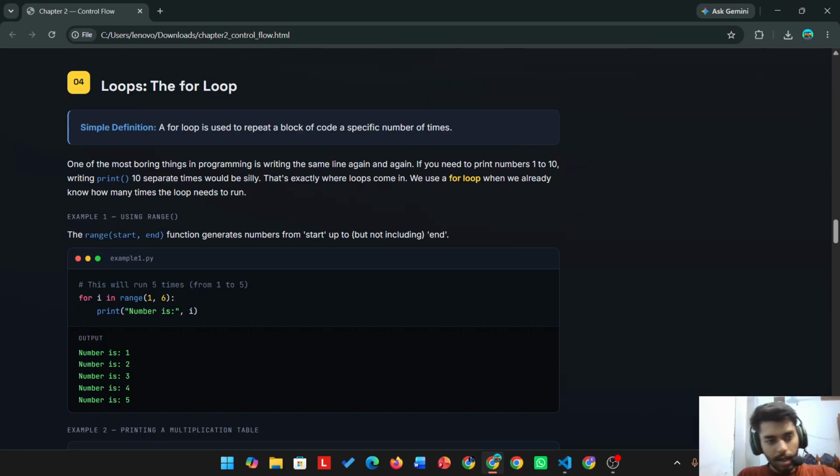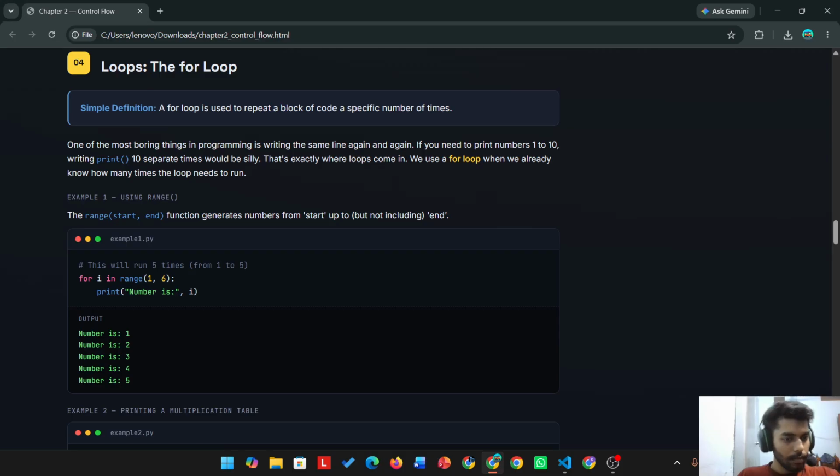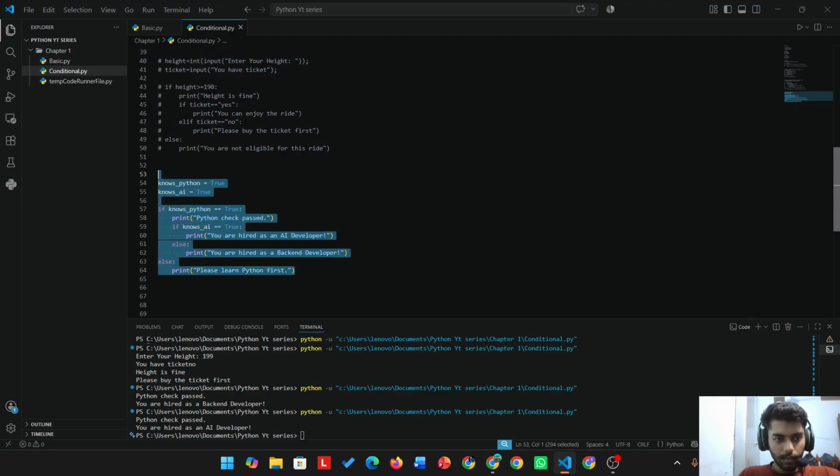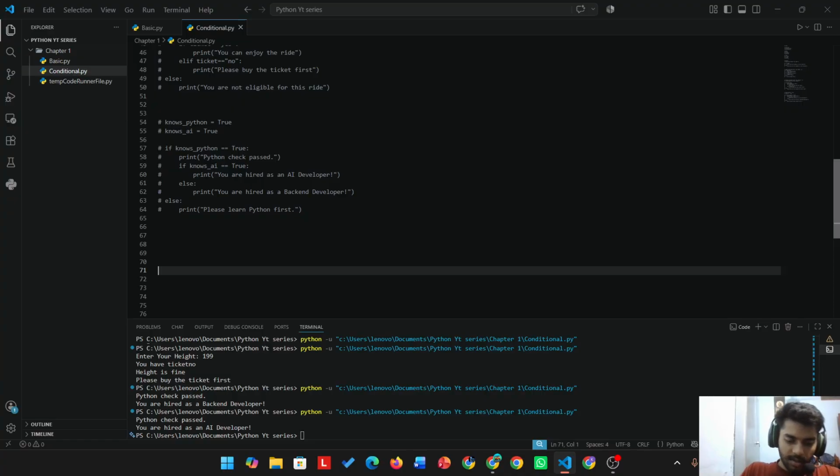See, I'm showing you. I am commenting this, and it is for loop. If you want to write counting from 1 to 10, how will you write?